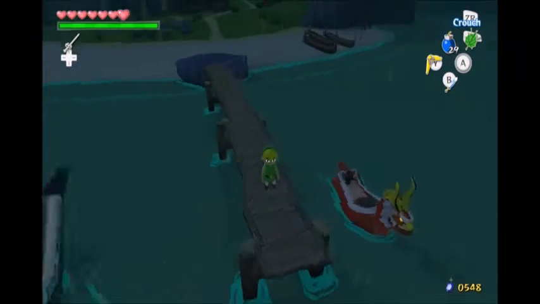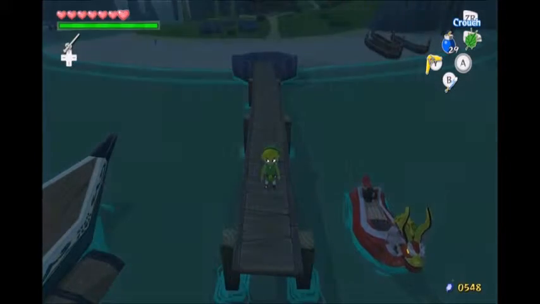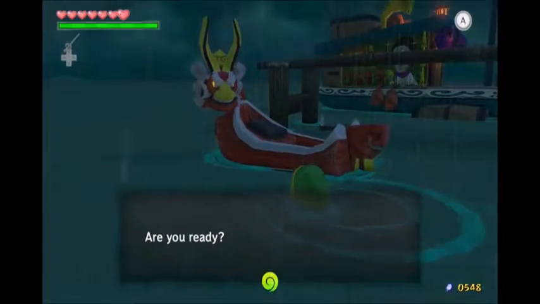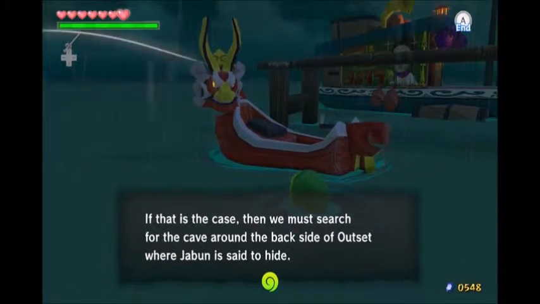In the last episode, we stole some bombs from Tetra because we need him to get to Jabun, who has the next pearl. So we'll be visiting him in this episode. Are you ready? If that is the case, we must search the cave around the back of the Outset where Jabun is said to hide.